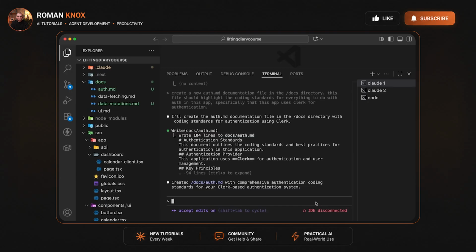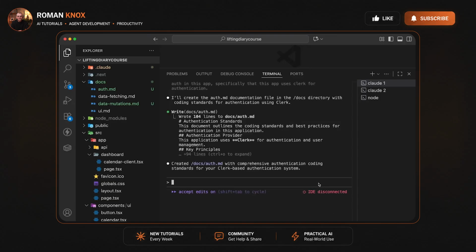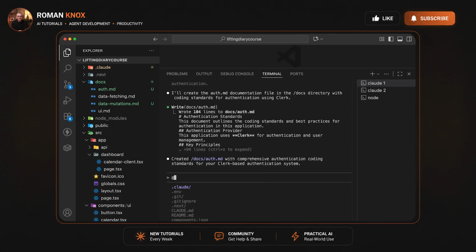So this only really matters if we wanted to add specific context to our prompt via open files, and that context being automatically added to our prompt. For example, if we had 5 lines of code selected. Now, of course, we can still tag different files from our code base within our prompt using the @ symbol. So that's not too much of a big deal. However, I did want to mention that caveat. And also, I just want to reiterate that this is not the approach I usually take, having multiple instances of Claude Code running. I just much prefer having one instance of Claude Code running at once.